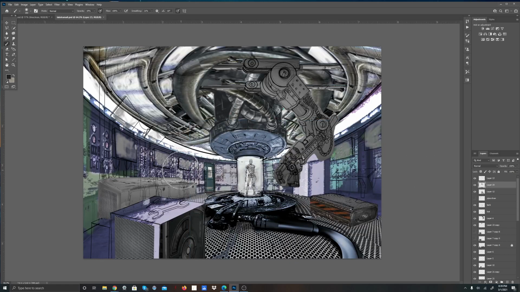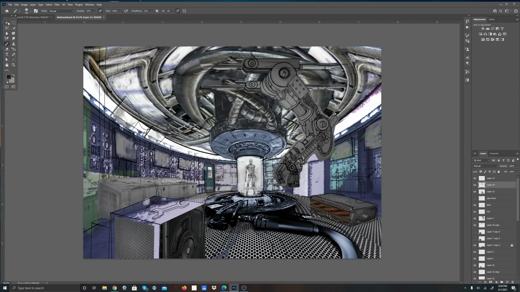Hey guys, so as you can see, I got a little farther. I was working, obviously, off camera, between working on other stuff. So I did a lot with texturing so far, and I started painting.